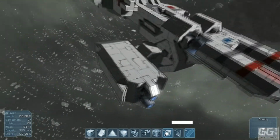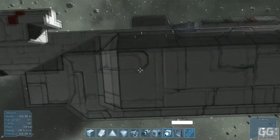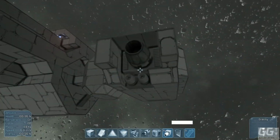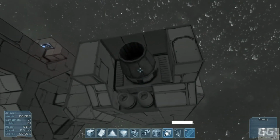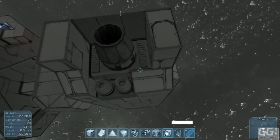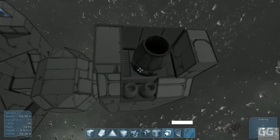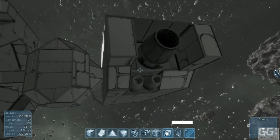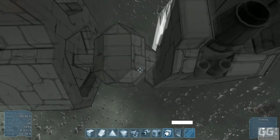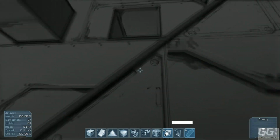Obviously if you watch my other video, you know about these engines rotating and just being for show. But I've had to turn these front engines off because, me being ditzy, I completely forgot that they're going to act opposite to going forward. Because this is a separate ship at the front here, the gyros are always going to work, but I can't turn the gyros off because I need it to stop this from snapping itself off whenever I turn it. So I'm going to have to tweak it now.